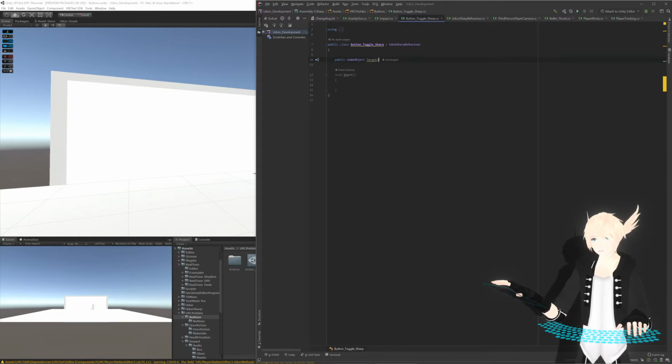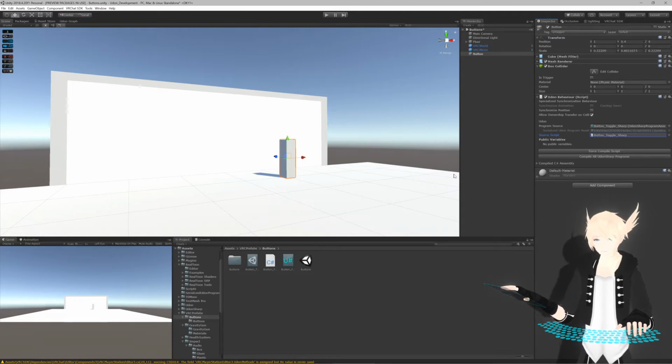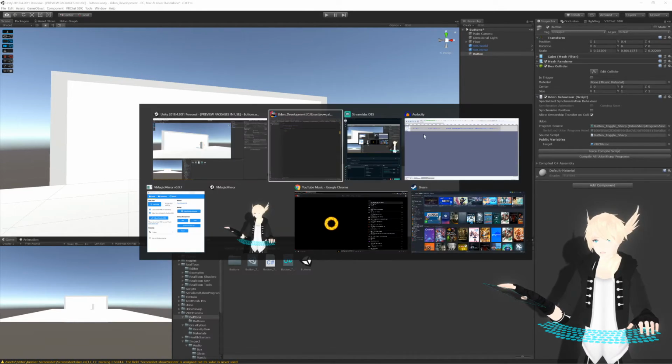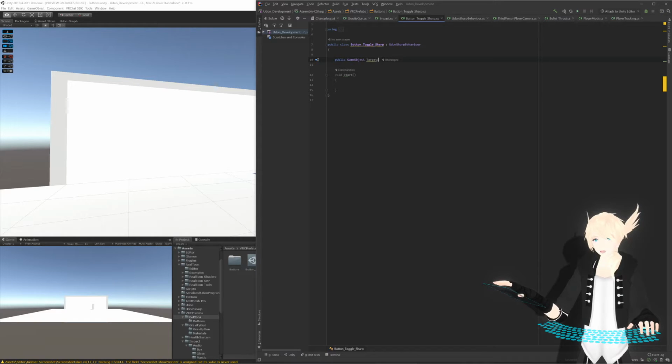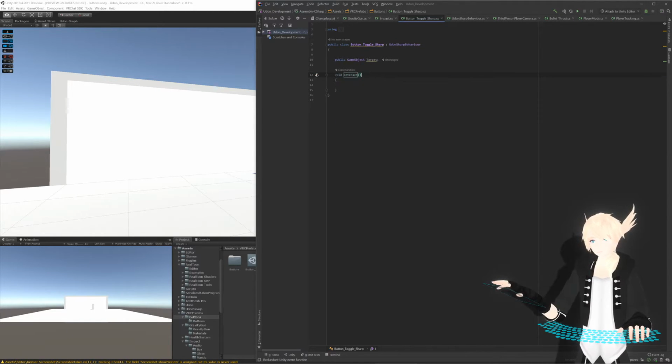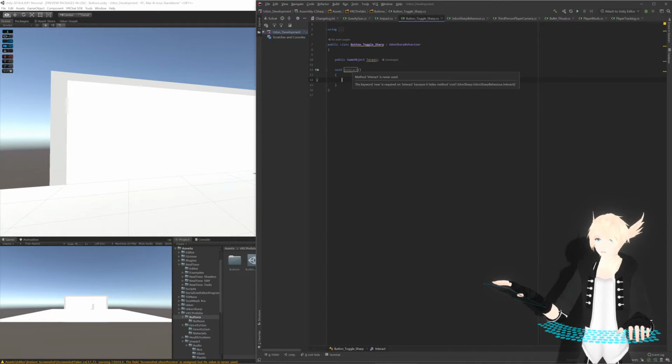Now, if I Control S to save and come back to here, you'll see it shows up here. And actually, since we had a variable named target in the old one that this Udon behavior was using, it automatically recognizes that it's the same thing. So it auto-filled it with the mirror object. If I go back to here, we won't actually be using the start. We will be using the interact. Here we go. And this will be whenever you click it, it'll do the thing.